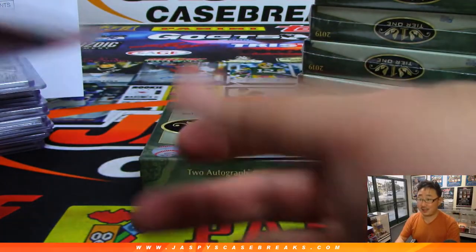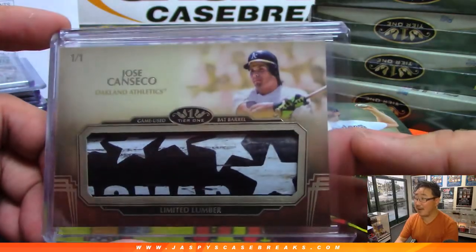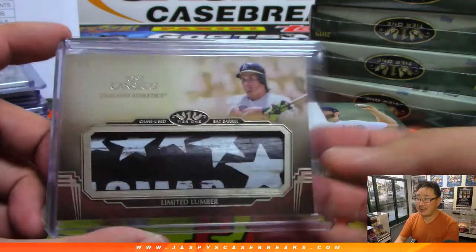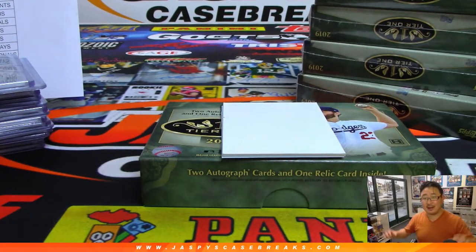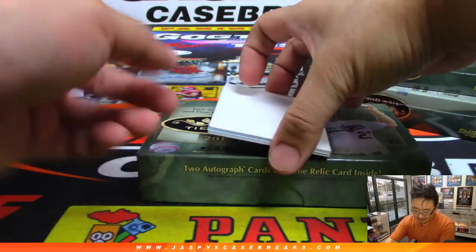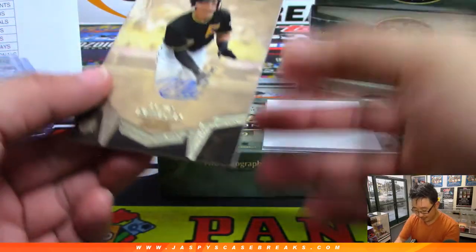Chris Parent wants to see the picture of the rest of his bat. Yeah, I'd like to see that too. I feel like I would like to see more behind-the-scenes videos from Topps, right? It's like, here's the whole bat, here's the bat barrel we chopped out, and here's the other pieces that we use for bat relics. You know what I mean? Like, how much use does a single bat get?